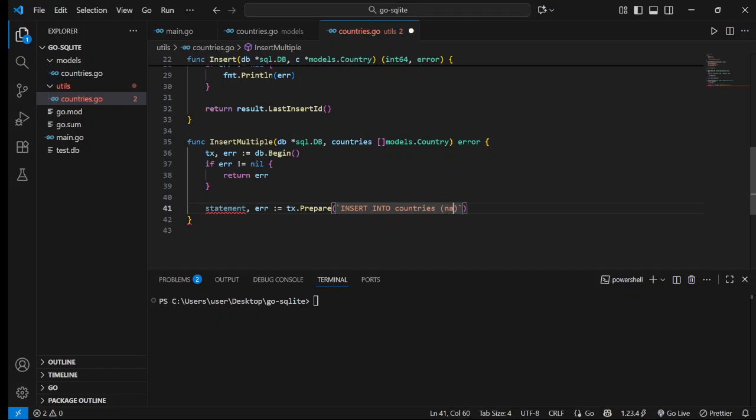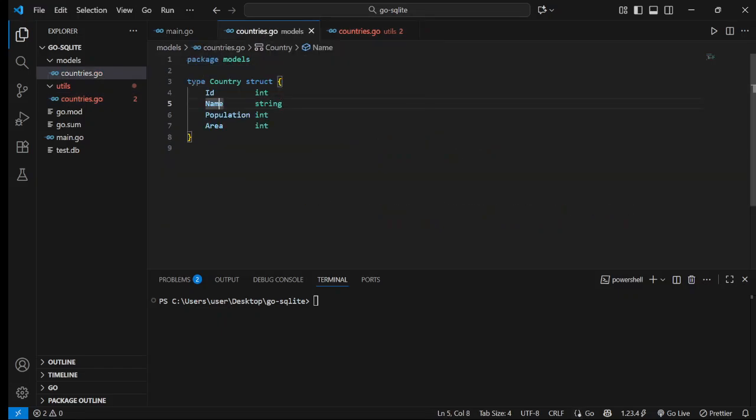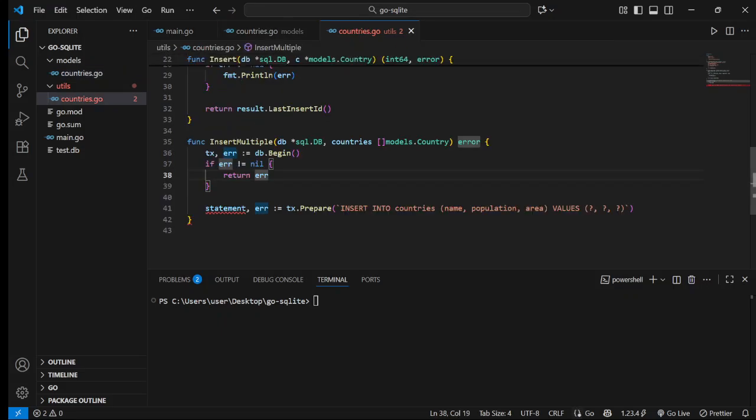Of course, then you have the name, population, area, and we're going to define the values 1, 2, 3.